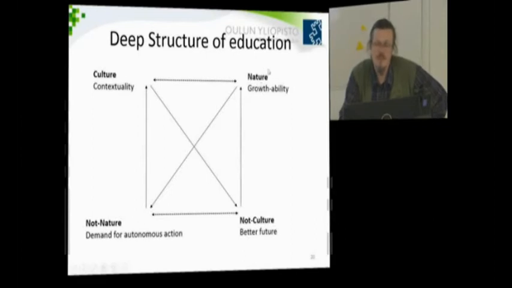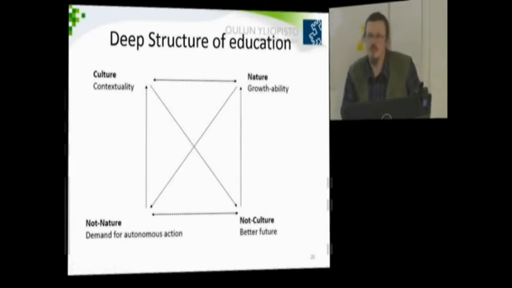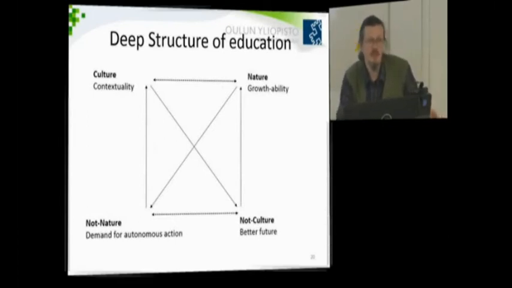And this natural being is then negated or criticized by the demand for autonomous action, by the educator's active action or discipline, as it is often expressed in educational traditions. This discipline, or demand for autonomous action, makes it possible to become a member of a culture and society. But this culture and society, or membership in it, can be more or less unnatural, and so it is restricted from the point of view of our natural possibilities.